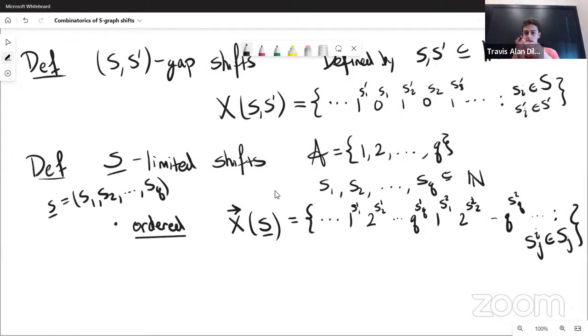And if you take q equals 2, then certainly, up to changing the 1 to 0 and the 2 to 1, you get the same shift space. You just need to rename the letters. But they also thought, okay, well, there's no reason that we really need to order them in this particular way. We could take unordered S-limited shifts, where we just take a block of an allowable length and then another block of an allowable length and so on.